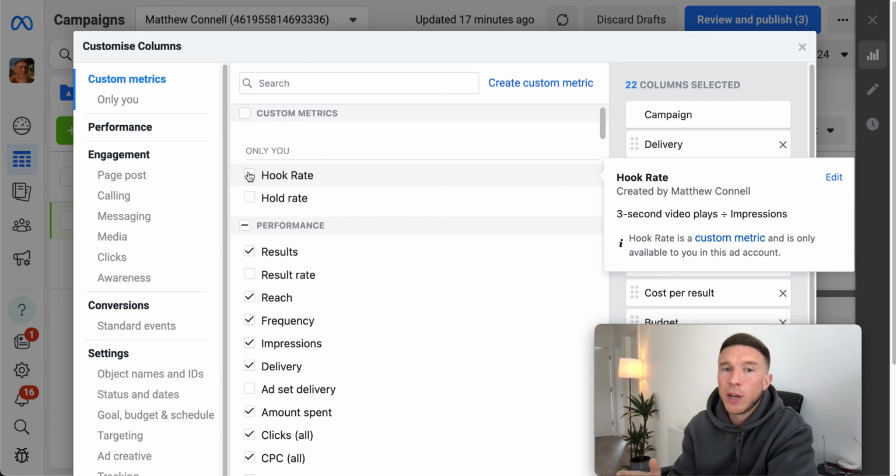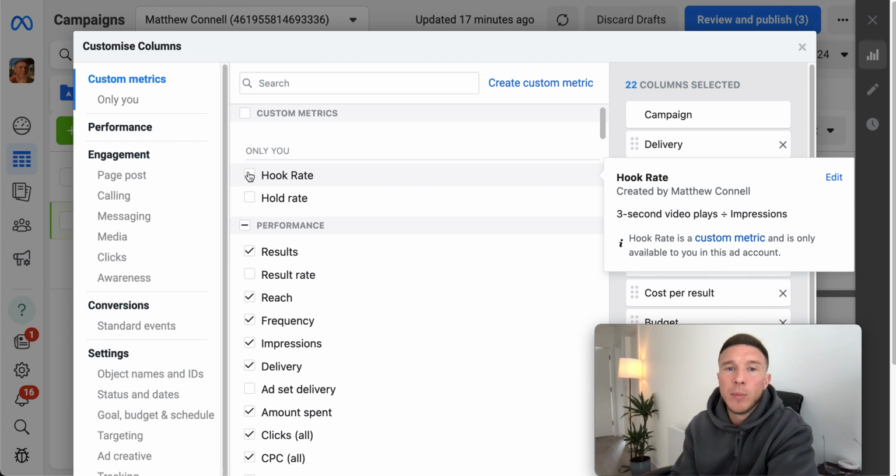So if your hook rate is very high but you have a really low hold rate, you know, okay, once the hook is gone, once they watch the first 3 seconds, they're not entertained, they're not being held throughout the video. The video doesn't interest them. On the other hand, if you have a really high hold rate but a poor hook rate, which generally doesn't happen, because if you have a poor hook rate, a lot of people will not continue on to watch the video. But if it does happen, that can just show you, okay, the first 3 seconds aren't really that good, but the video is holding users' retention very much so, okay?